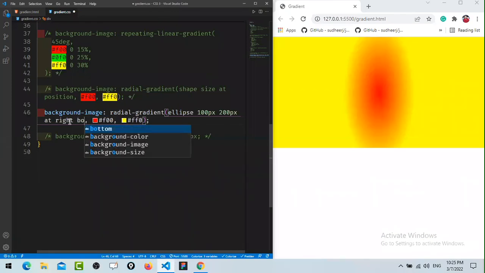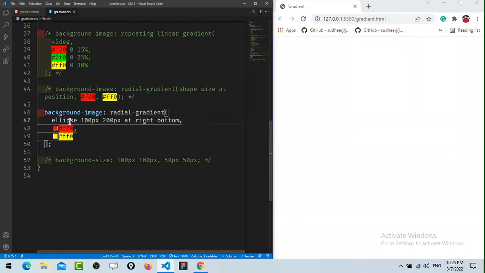Right, bottom. So from center you can see the right corner is 100 pixels, and vertically it is 200 pixels radius from center.